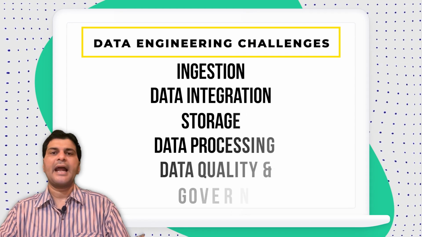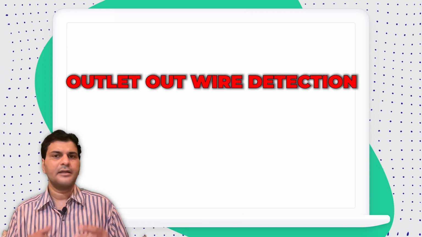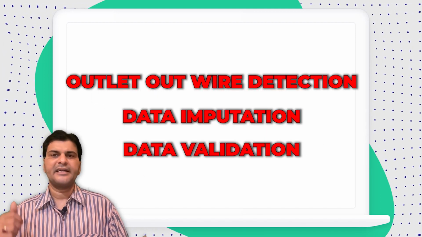Now talking about point number 5, the data quality and governance challenge. Data quality and reliability may cause additional issues in the field of data engineering. That's why it is important to continuously implement data validation and cleansing practices to detect and handle data quality issues. This includes outlier detection, data imputation, and data validation rules. You need to manage it thoroughly and consider various aspects as well: how you can govern your data and how you can make sure you have good quality data. Now, to understand more easily, let's take an example.